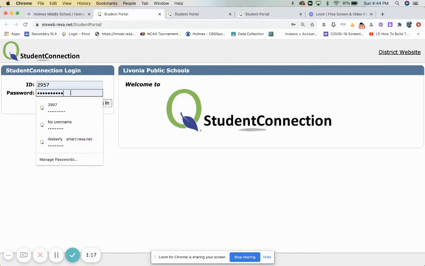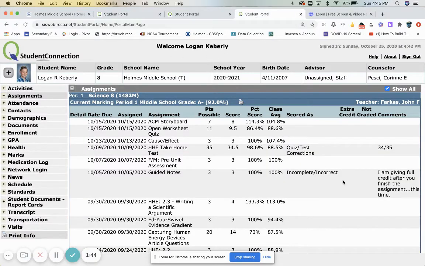Your password is a word that goes here. This is the same word you use when you want to log on to Livonia's network. I believe it's also the same word you want to use to get onto Amplify and iReady as well. So those are two similar pieces of information you guys should know. Once I successfully log in here, again, I'll point out I'd use my son's, but then you can see his information, and that's probably not going to be a good idea for my son. But once you correctly log on, you should see an interface that looks like this.